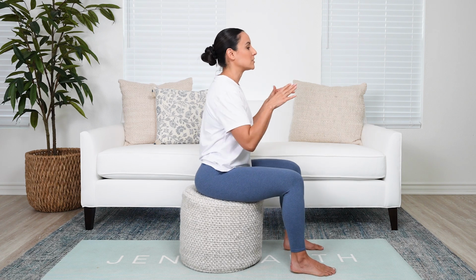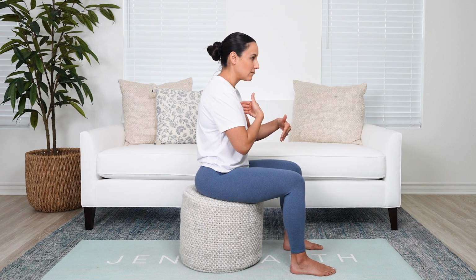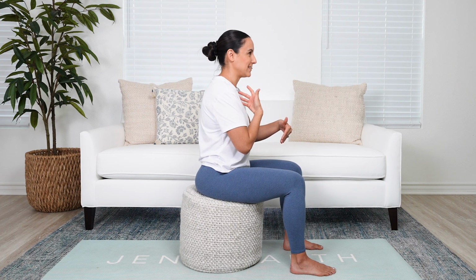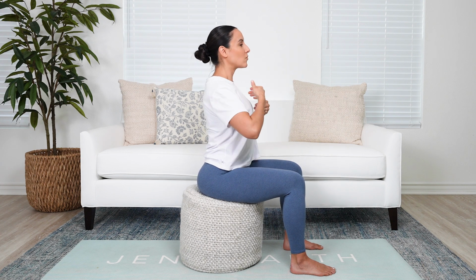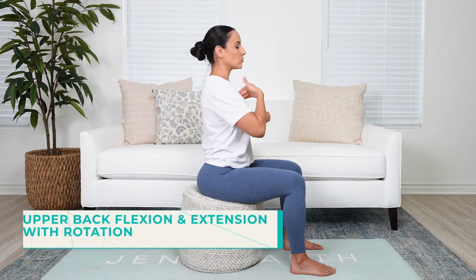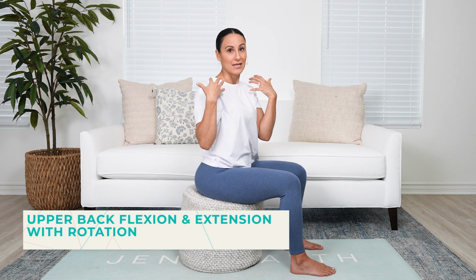So this is a great technique to use. You could just do 5 of them. You can use 10 of them, but just hold for a couple seconds, create that isometric tension, and then let it go. The last thing that I like to do is start to get my upper back moving. A lot of times, especially if we're on our phone, we're on our computer, our upper back is getting super stiff. And what ends up sacrificing for that stiffness is our neck, and we increase the tension here. So if I can start to get my upper back to rotate, to move a little bit better, I relax the tension that's happening at my neck.